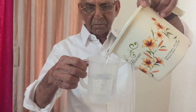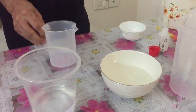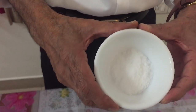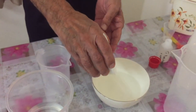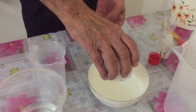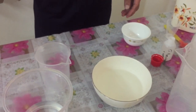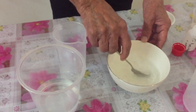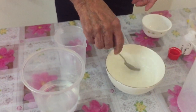I will pour this 200ml of water into this bowl. Separately I am taking 150ml of water. This is common sodium chloride — 20 grams. I will add this common salt into the 150ml of water and then mix it. It will get dissolved. It is very common salt — everybody uses it as the most important ingredient in our food. It is now dissolved.